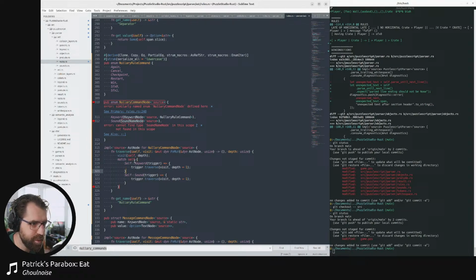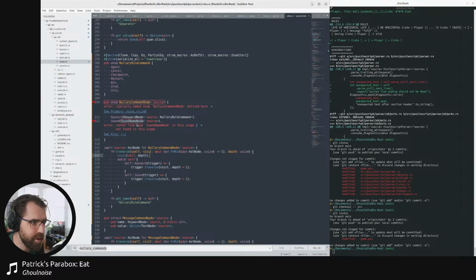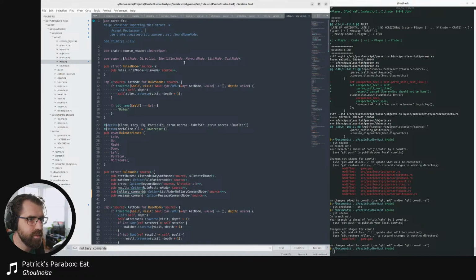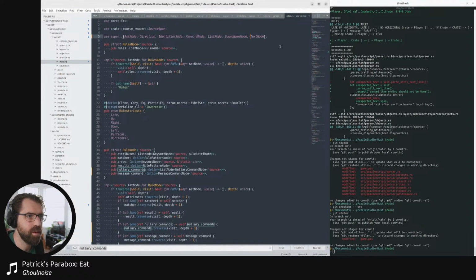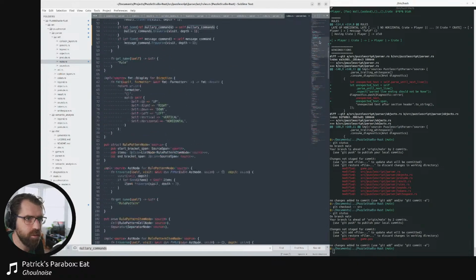It's annoying that this is just duplicated code, but I don't think I can deal with that any other way. Similarly named rules, nullary command node. Oh right, yeah. There's going to be errors in that file. That's fine. Sound name node not found in the scope, but I can get it in the scope. Oh, wrong thing. Sound name node. Cool.